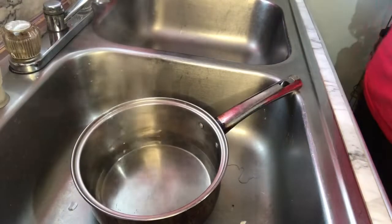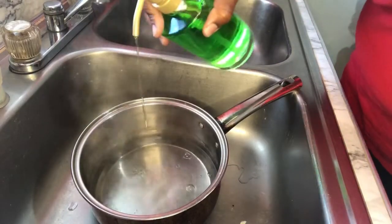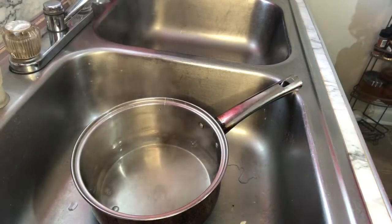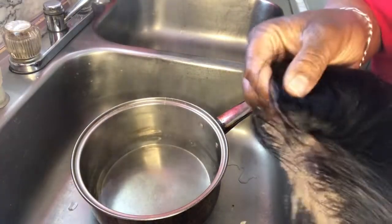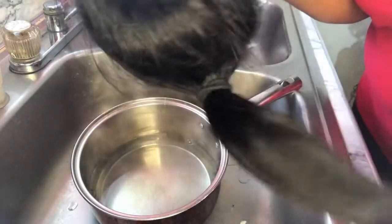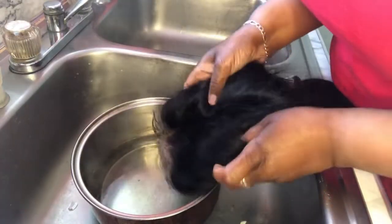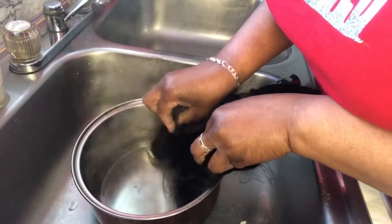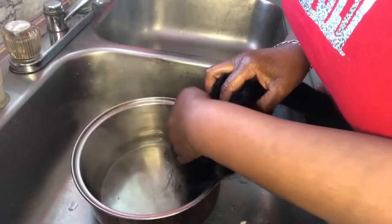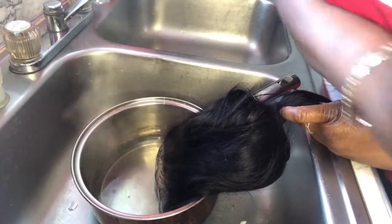Okay, y'all, this is what I do. I got that hot water. Just put a little bit of dishwashing liquid in there. That's what I use, but you can use whatever you prefer. And as I showed y'all, it has a lot of glue buildup on it. And I put a rubber band around the end because I don't want all of the hair to get wet. So what I do is just take that lace part and just sit it in there like that, and let it sit for maybe 5 or 10 minutes. And I'll be back, y'all.